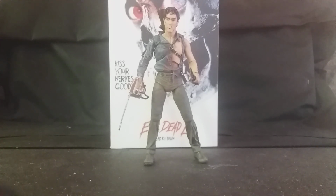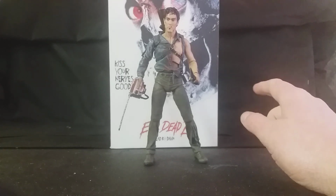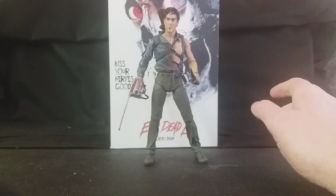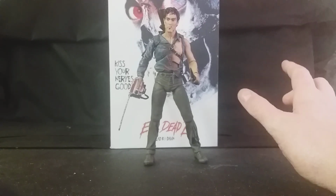Evil Dead 2 Ultimate Ash figure. Of course, this is a Walmart exclusive. This is a re-release of the Ash from the Evil Dead 2 2-pack, which came out in 2018, I believe, or 2010. I can't remember when that came out. I really wanted that set.